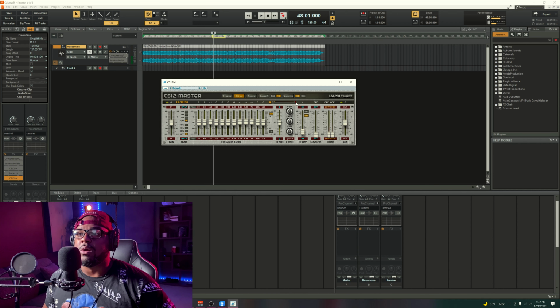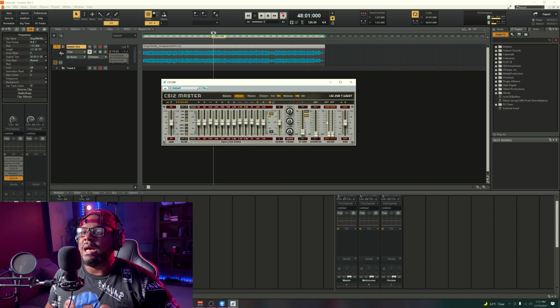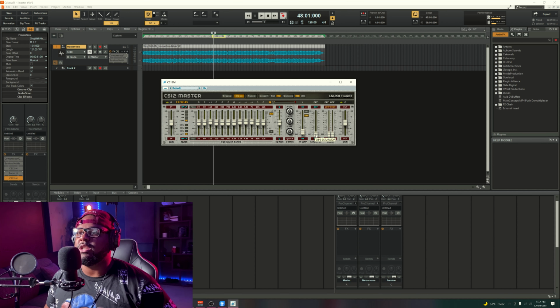So that's very subtle. Okay, it's already sounding like it's doing a lot, but if you notice, we haven't even moved the faders a whole lot or changed a lot of things in general, but it's still making a difference. It's making a huge difference, okay? So now let's add a little saturation to it. We're going to over-exaggerate.